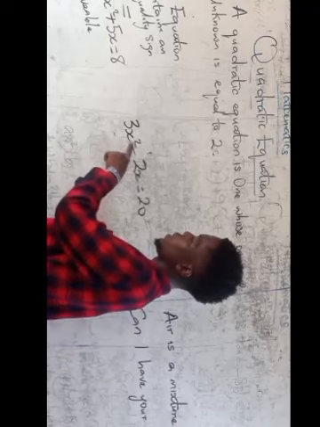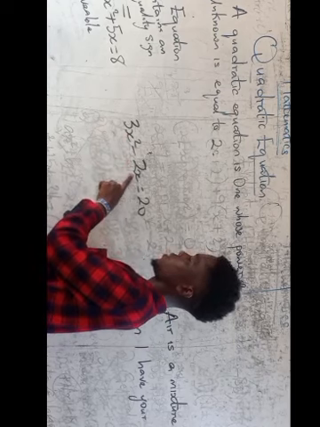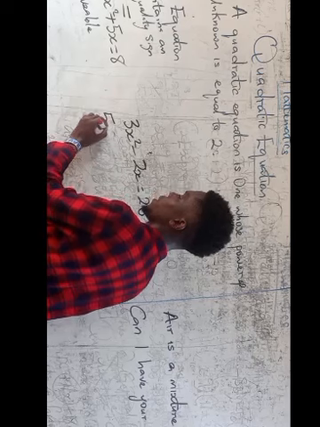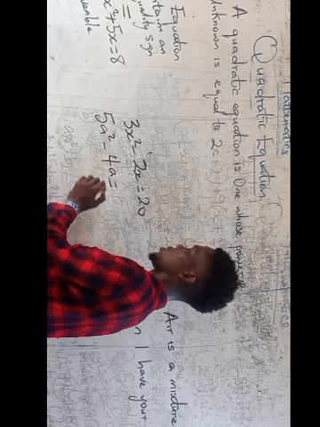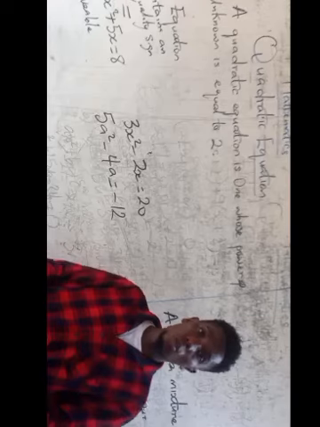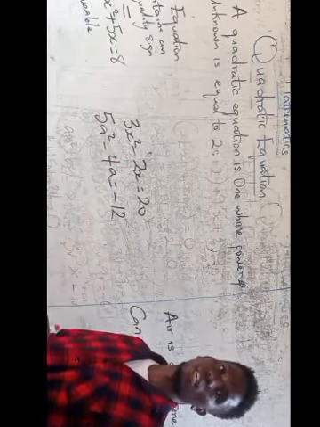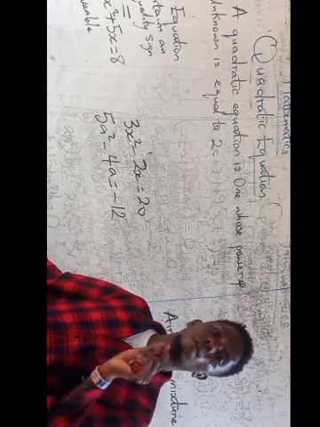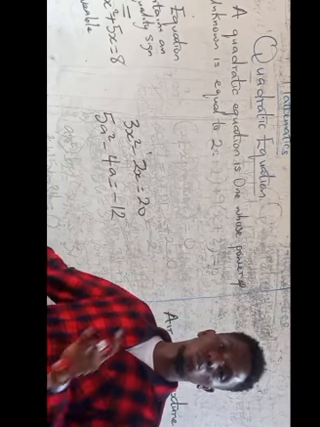So looking at this now, the highest power of the unknown in this case here is x. Look at that. I can also have something like 5a squared minus 4a is equal to, in this case, a here is the unknown. So the highest power here of a is what? Is 2. So this is a quadratic equation. So what makes an equation quadratic is the power of the unknown. If the power of the unknown is equal to 2, it is quadratic. Not less than 2, not more than 2, equal to 2.